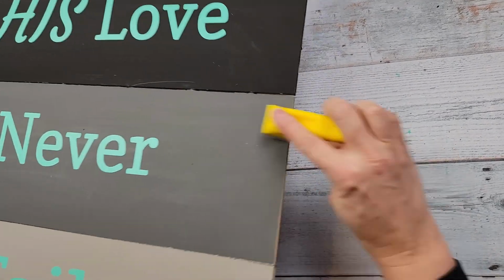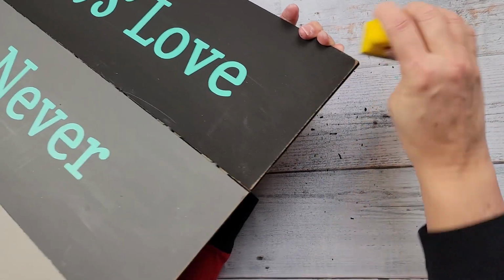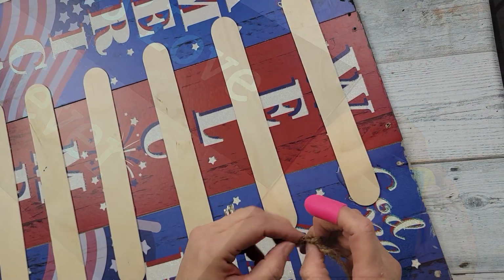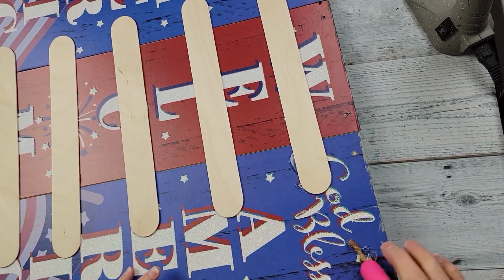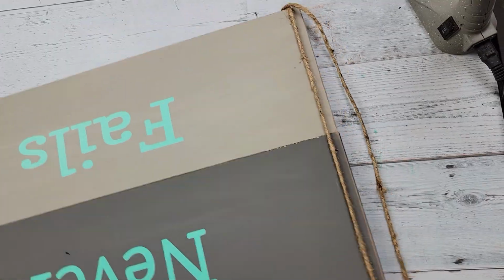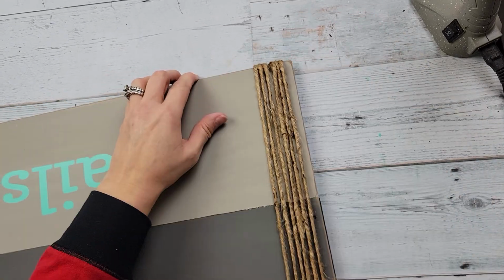So then after that was all done, I took my little finger sander and I am going through the whole sign, and I am using it to distress it. And I kind of did a little bit extra on the corners. I liked that look. Then I just took some jute twine and I tied a knot, and I am hot gluing it to the back, and then I am just wrapping it around. I think I wrap it around the end, the sides, about 8 times.